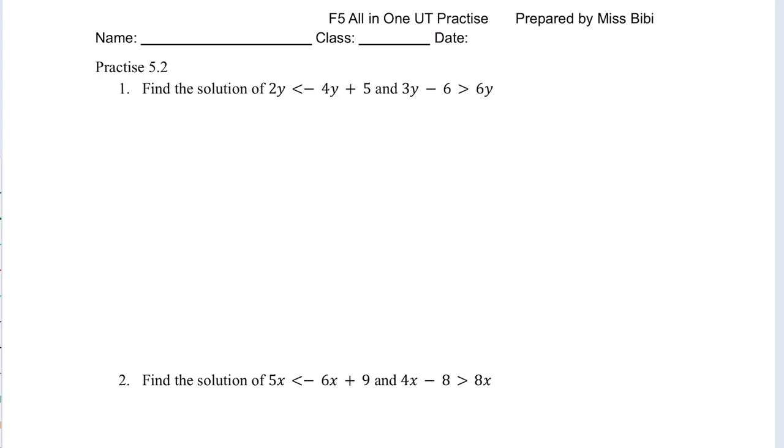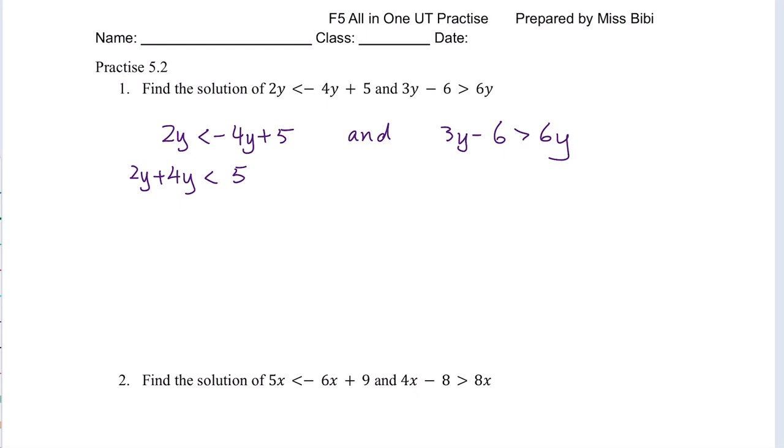Now this one, same thing again. You have two different equations, so write it separately. 2y and 3y minus 6y. Whatever unknown you're given, just use that. The unknowns on one side, numbers on the other side. 2y plus 4y, 6y. And then you don't need that 6, so you divide it here. 5 over 6, if it can be calculated, just write that, but there is an ugly answer, so you just put it there. That's the answer.